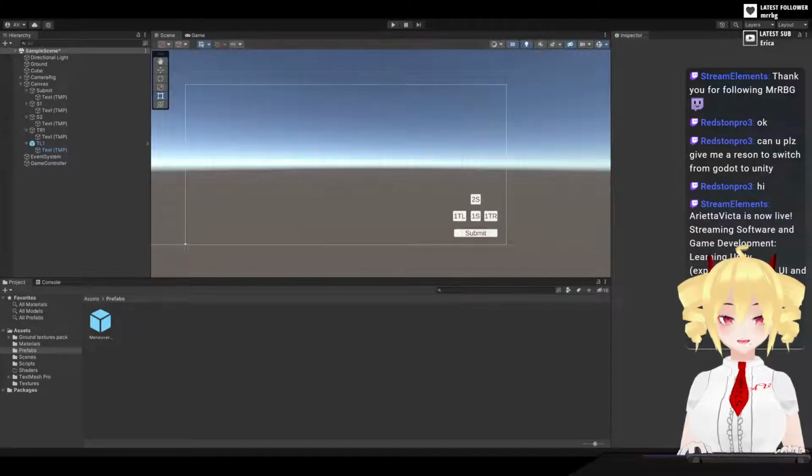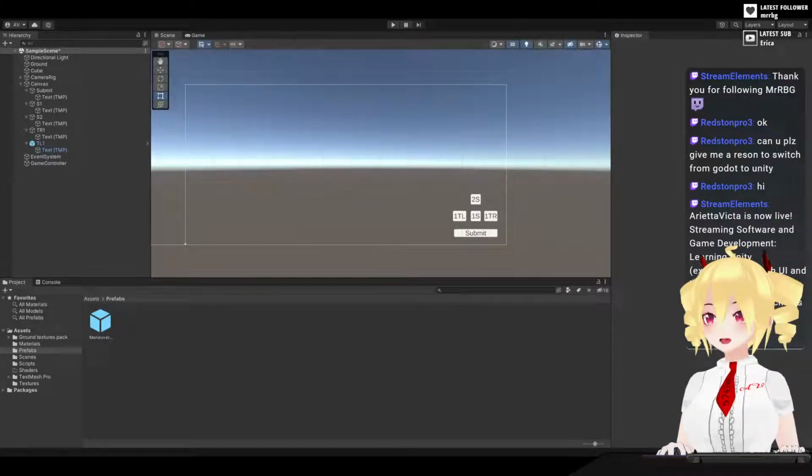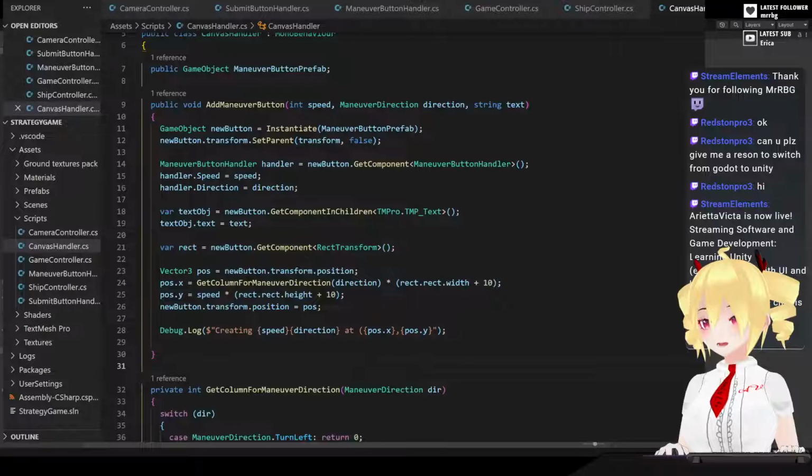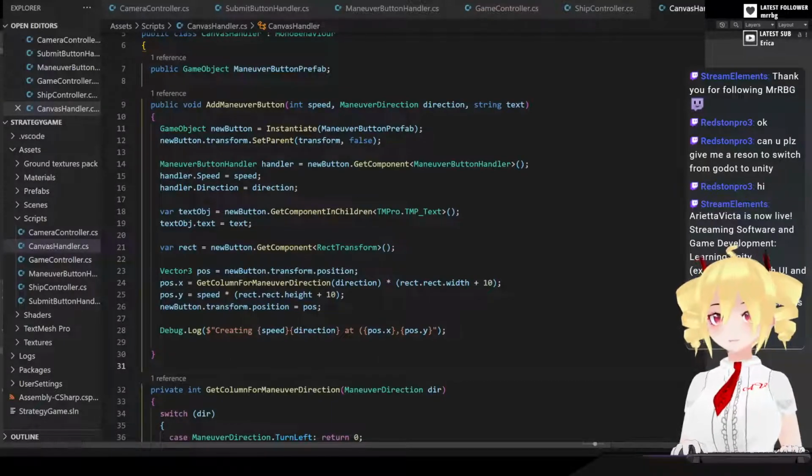So I expect that debug log line. Oh, you couldn't even see it. I'm sorry. So I wrote in that debug log line, and I just want to see what that prints out.